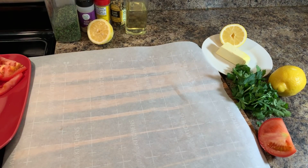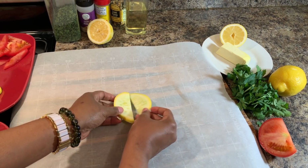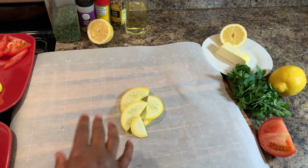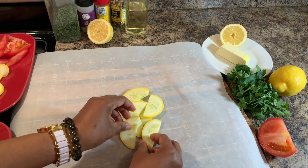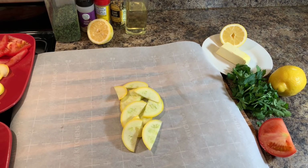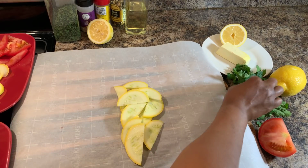Okay, everybody, here's what you're going to do. So remember, I told you all that one of the fish is going to have two pieces, and another of the fish will just have one piece, which is just fine. No problem there. Okay, so the first thing that I'd like to do is align your squash, zucchini, whatever vegetables that you want to use, because it doesn't have to be squash. It doesn't have to be zucchini. It can be onions. It can be asparagus. Any nice fresh vegetable will do, as long as you make sure that it's nice thin pieces, okay?